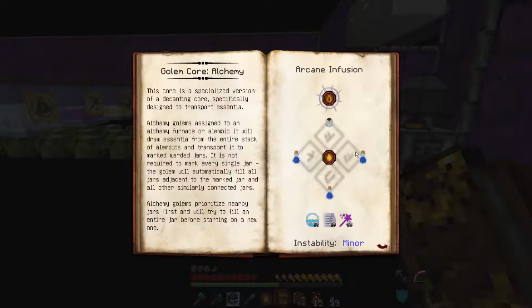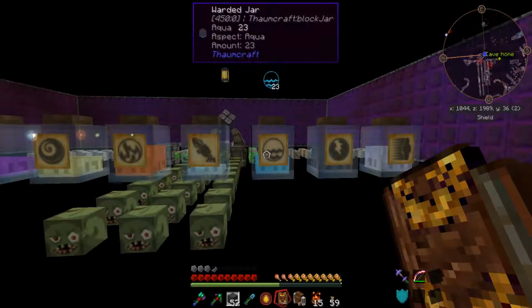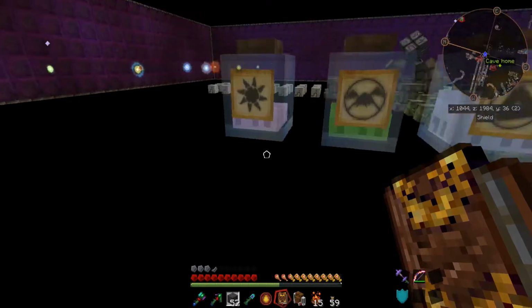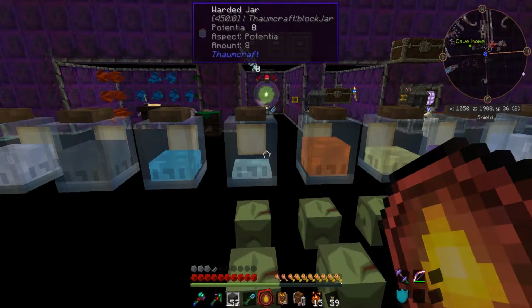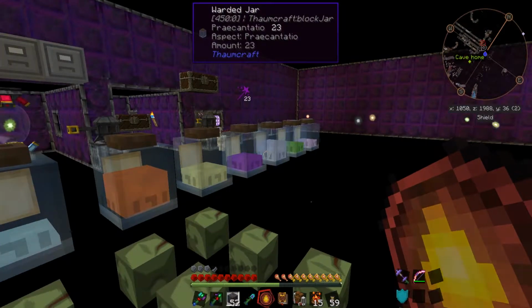It's going to take 3 water bottles and a warded jar, and of course our animation core of decanting on the center pedestal. We're going to need 15 aqua, 15 modus, and 15 precantatio. Well, let's take a look here, make sure we have everything, and we should. Got 23 of 15, that's good. 36 of 15, so that's good. And 23 of the 15 that we need. So we are all set on the essentia. A lot of that was left over from the stuff we've already done. The modus I did cook up for us, and I guess that was it. We didn't really need much of anything else.